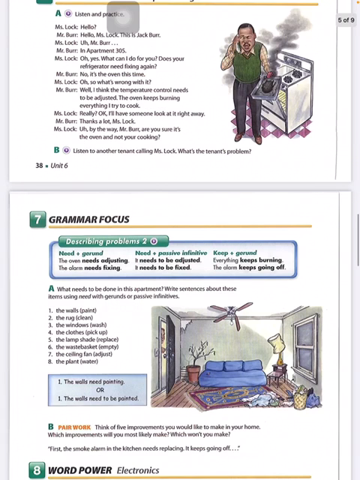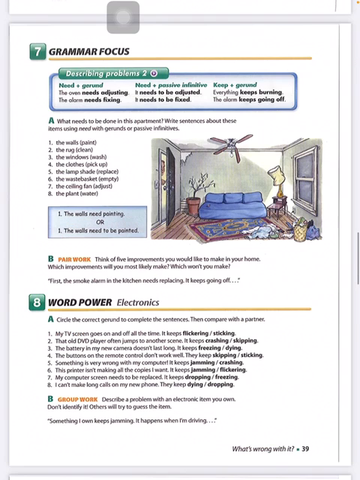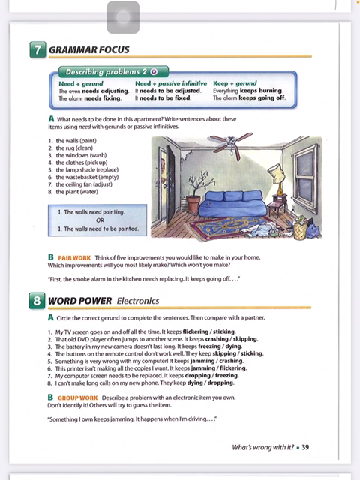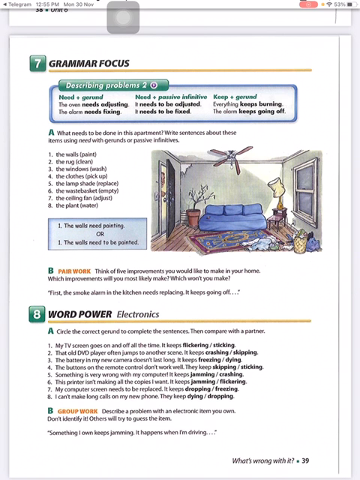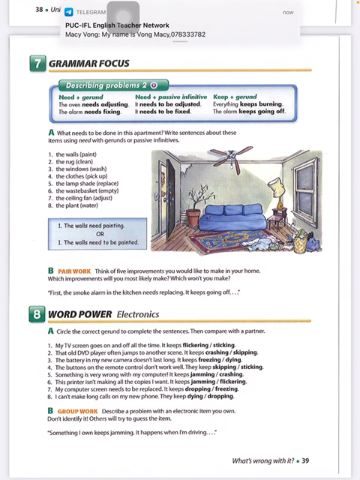Okay, all right, so let's go to number 7, which is about grammar point, the second grammar point in this unit. Okay, so describing problems 2. So the first one, we use past participle and noun to describe problems. And right now we also use another way, or different ways, to describe problems. As you can see right here, we have need and keep. So need plus gerund, need plus passive infinitive, and keep plus gerund.